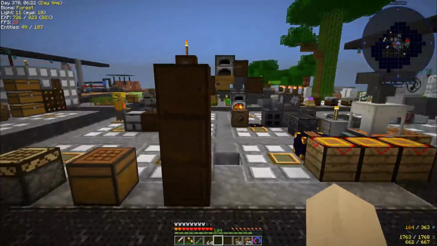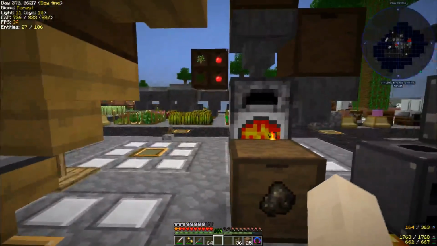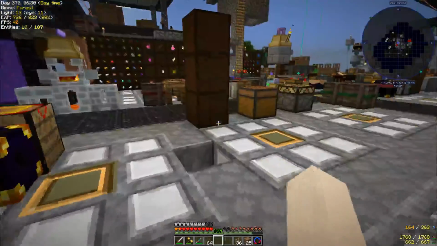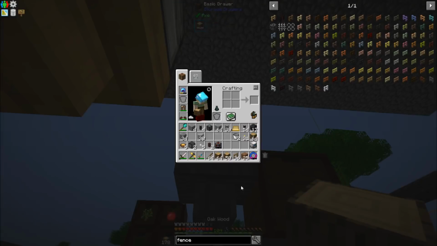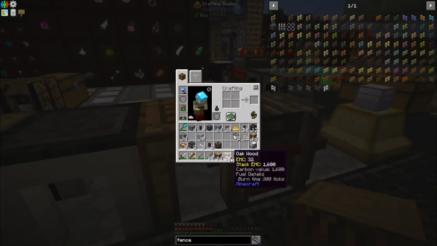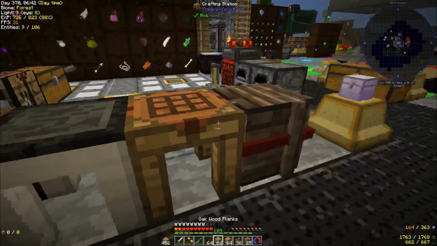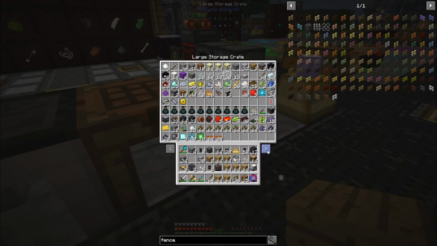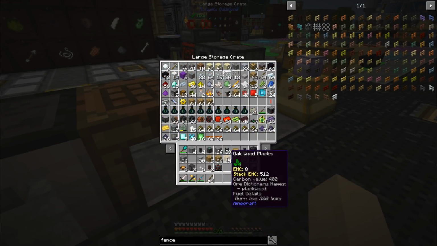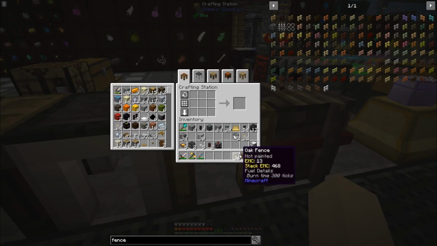I need this, and I need some more of my regular wood because I don't want different fence. Is that dark oak? No, that's oak wood. Perfect. So I can use that. So I'm going to transform all of this into plank. All of this into plank, and I'm just going to throw this in here. So all of this can go in here, and some stick, and some oak wood, and now I can do some more fences. So let's do 60. I should be good.